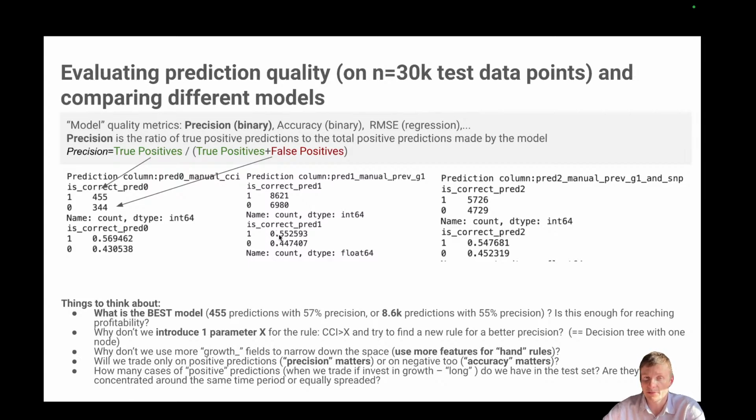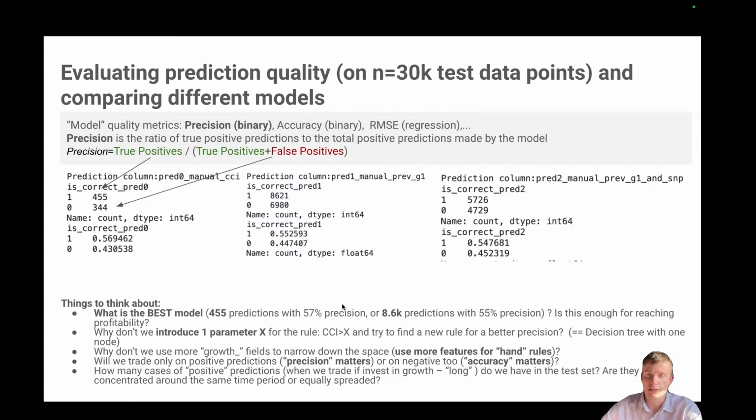So this one is 0.55, and the next one, the strict prediction about growth one day and S&P growth one day, has less data, 10k predicted, but the prediction accuracy, so our rule is probably not working for us in terms of increasing the precision. We will have only 54.7% accurate or correct positive predictions.